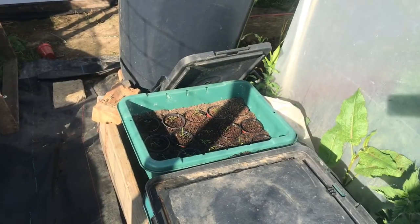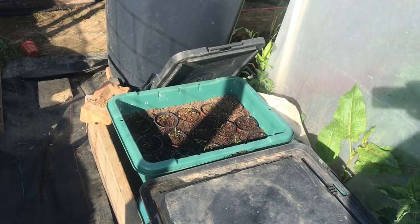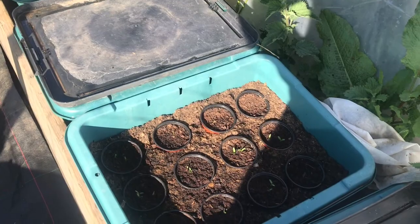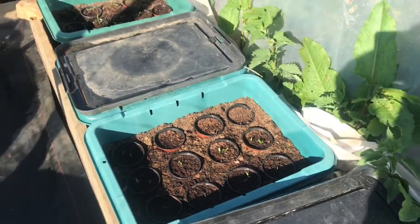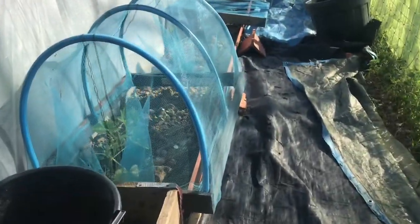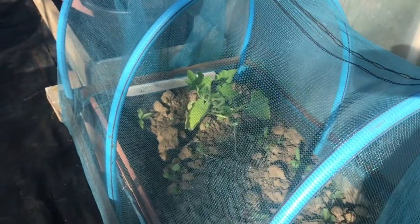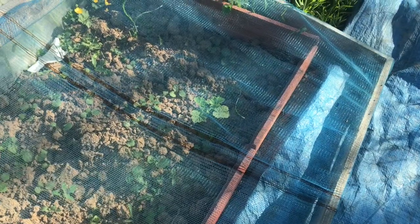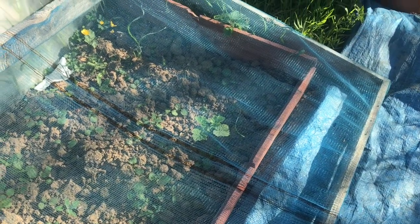Finally, just down the side, we've got our carrots in containers. And we've got the parsnips. So they're not doing too bad. And then we just ignore the junk. And we just come to look at the pumpkin on the end. And this one was covered, while the pumpkin on the other side wasn't. And that's made a difference. And we've got a second pumpkin just in there. So it does make a difference.